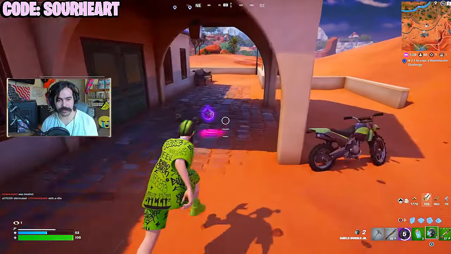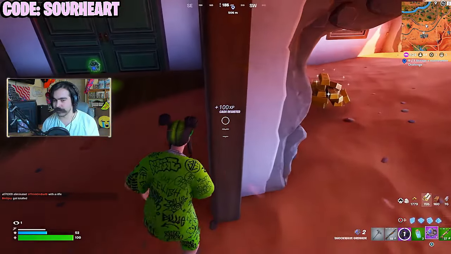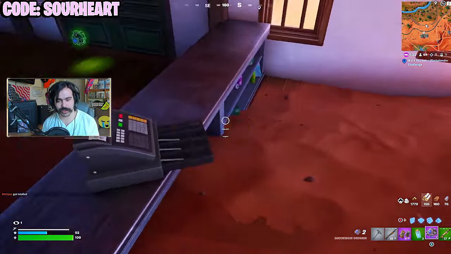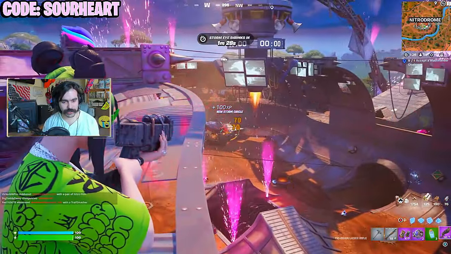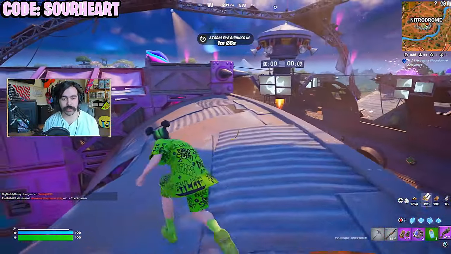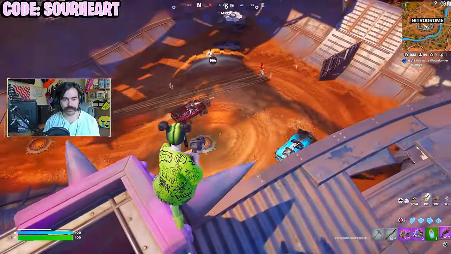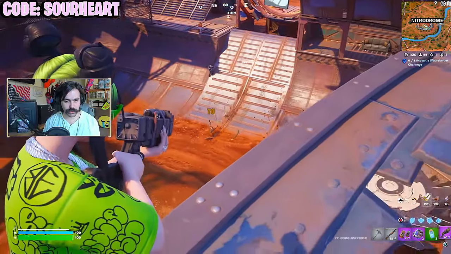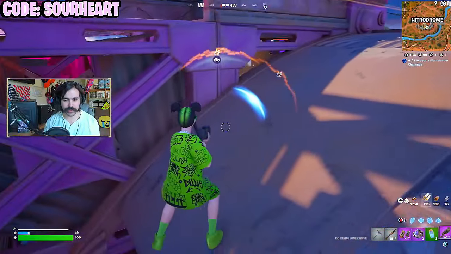We got a vending machine here. Big reason why I like this spot. You base yourself out of here, you got a vending machine. Oh, it does more to vehicles. It does 39 to people, 70 to vehicles. Hold up now. There's something here. There's something here.